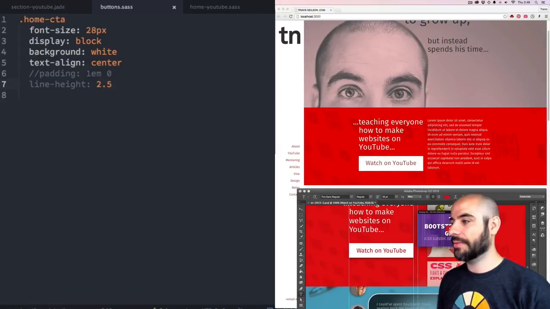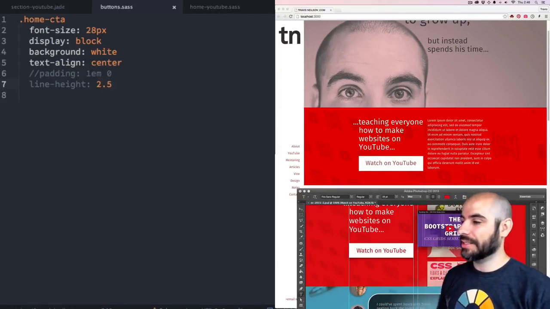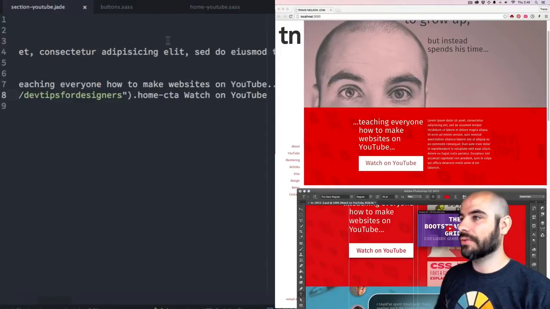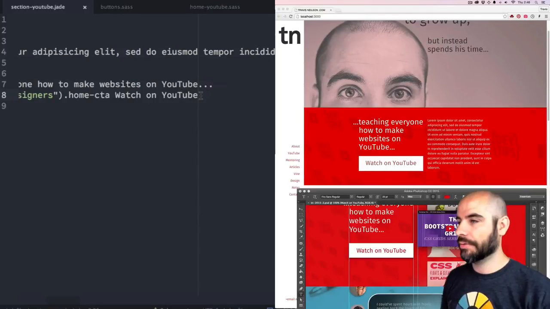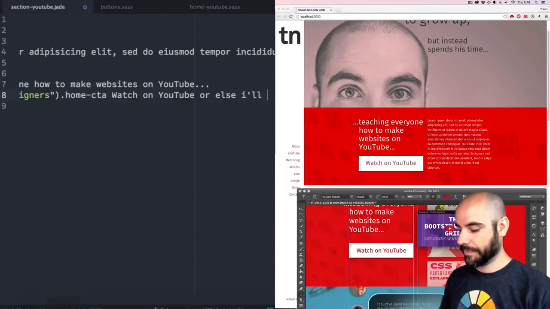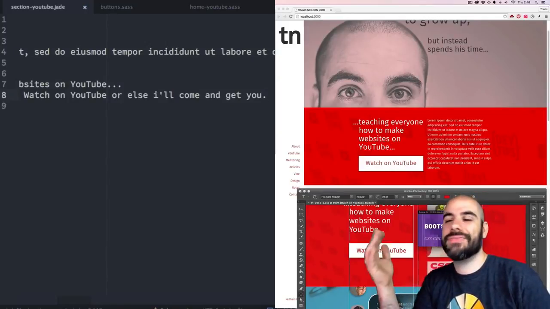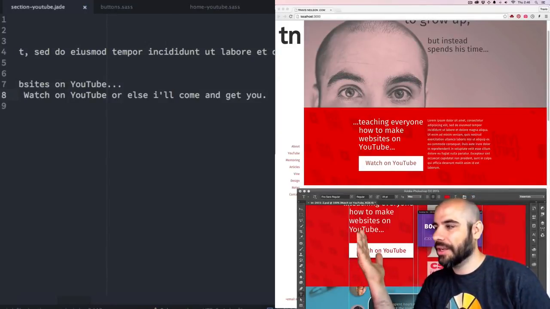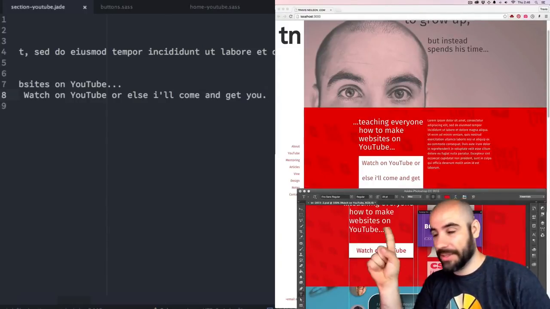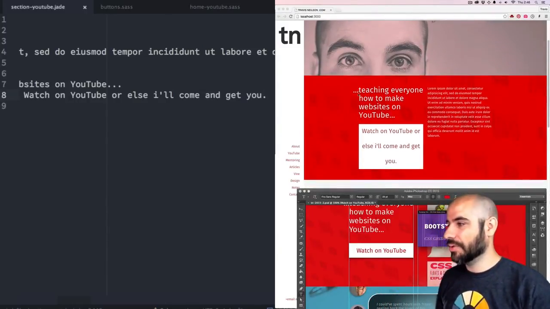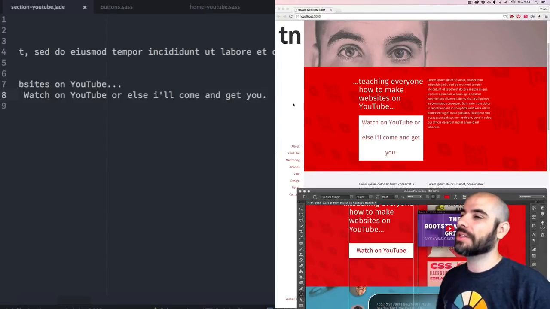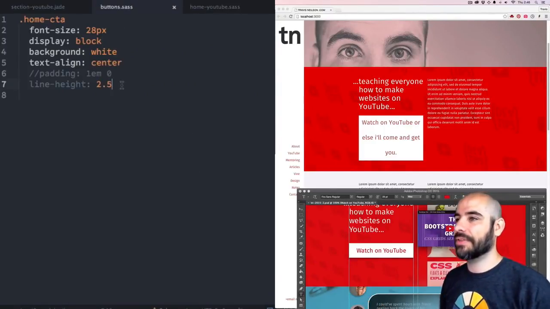But the problem is, if I had a long text string inside my button, just for example, I wouldn't do this, look what happens, because my line height is so ridiculously long. So it's important to set your line height first.